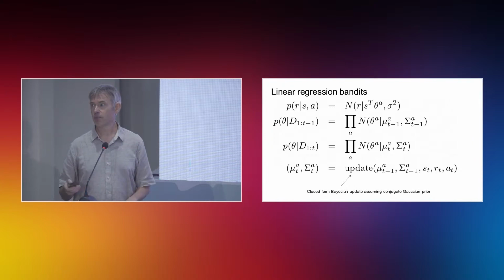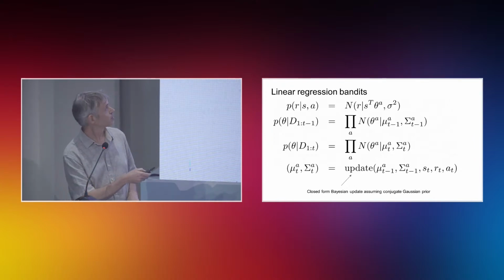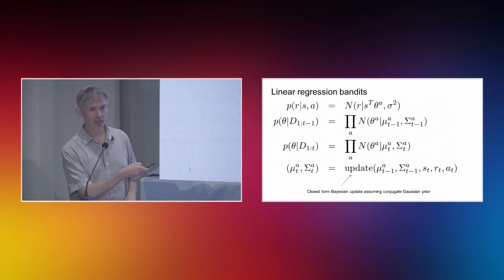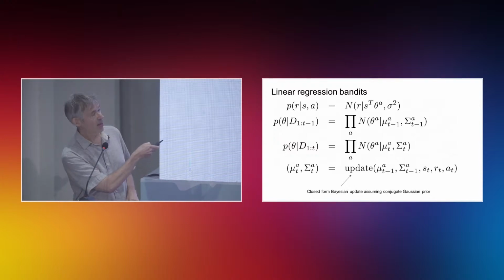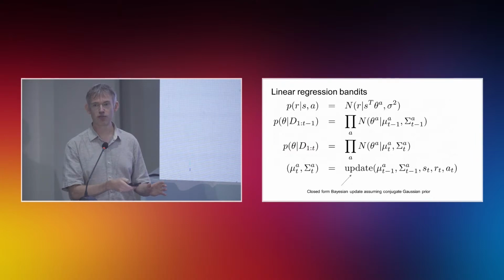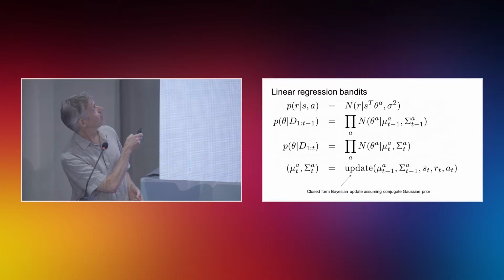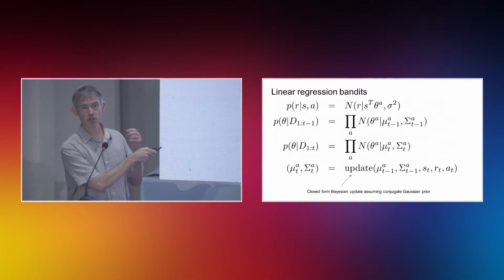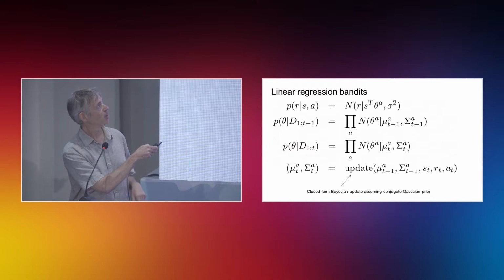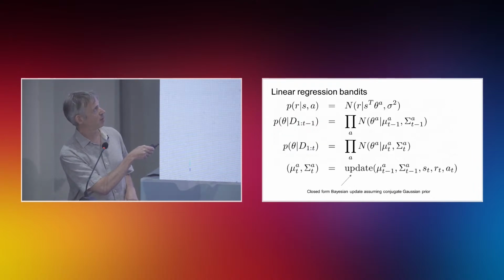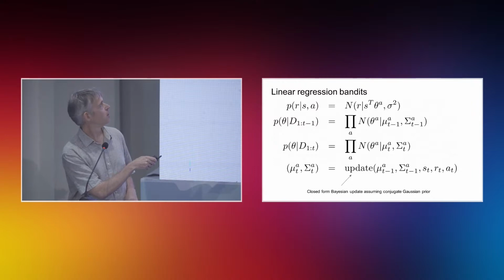So we're going to be Bayesian, because that's a very natural way to model uncertainty. And if your model is a linear model, like this one, then everything can be done analytically in closed form, and life is beautiful. So here I'm saying that the probability of the reward for each possible state or context and action, I'm going to assume that it's a linear model. So for every possible arm, I have a different parameter vector, theta, and it's a linear function of the state with some, let's say, shared variance. And I want to learn these parameters theta, maybe sigma as well, okay?